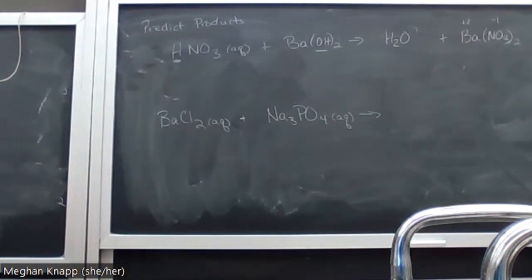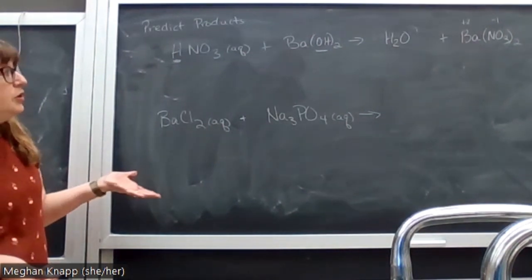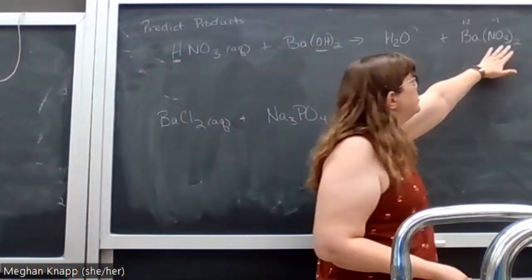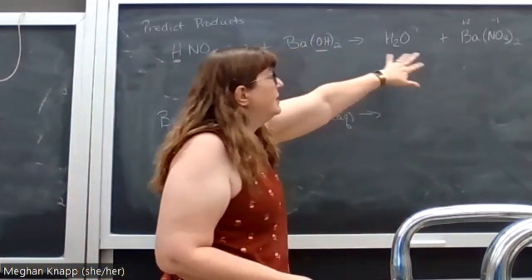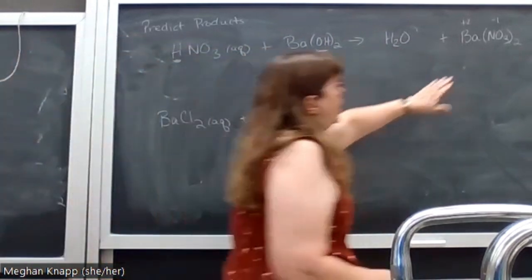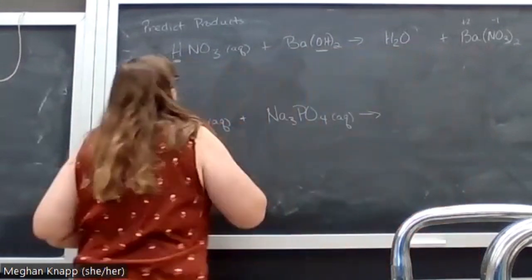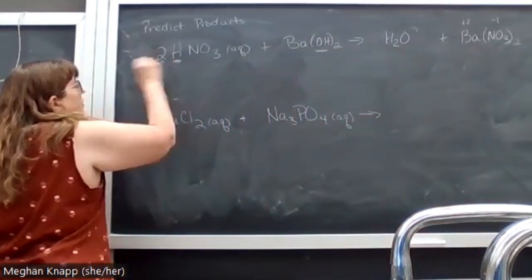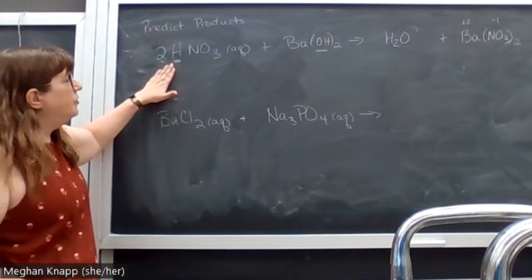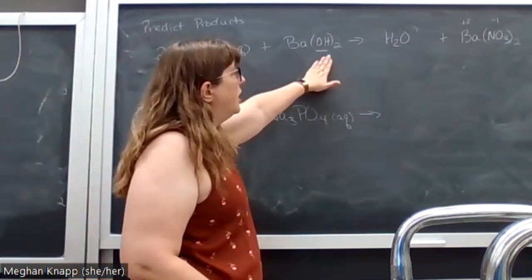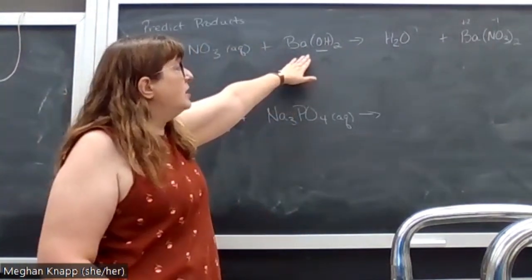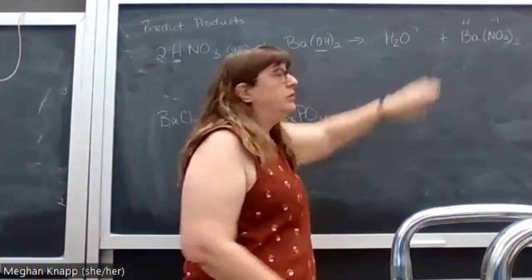All right. So I'm going to look at here where I have 2 hydroxides and I have 2 nitrates. Now I don't have a hydroxide on this side, so it's kind of hard to balance that. So I'm going to start with the nitrate. So I have 2 over here, so I'm going to put 2 HNO3s. And then I'm going to count. I have 2 hydrogens plus 2 more is 4 hydrogens. And over here I only have 2 hydrogens. And here I have 2 oxygens, but over here I only have 1.